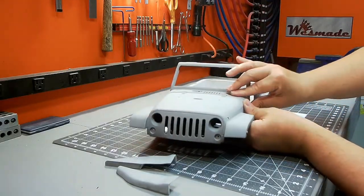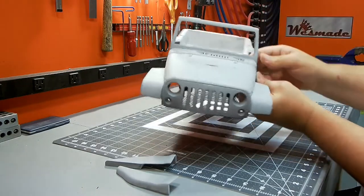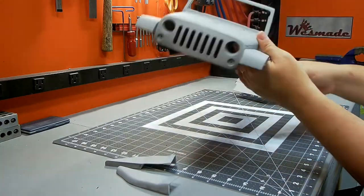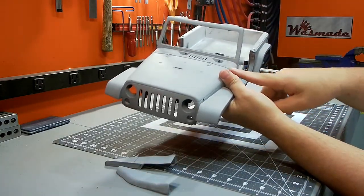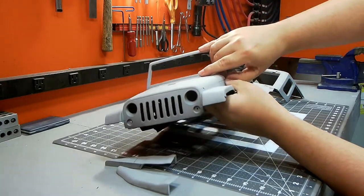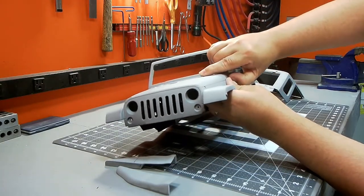I still have to work on fitment, so things like right here, I don't want to rely on the screw holding that down, so I'm probably going to have to do some sanding on this piece so that it will go back in smoothly.